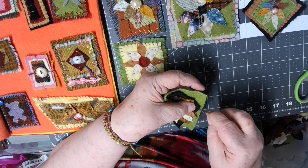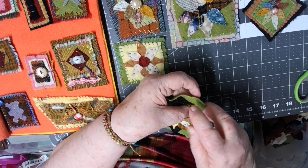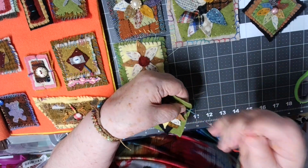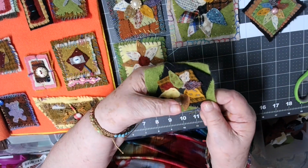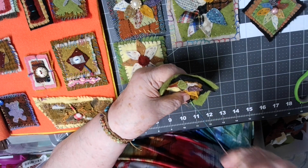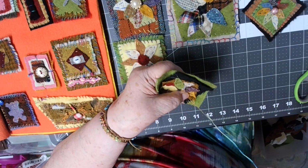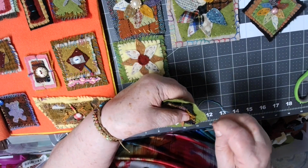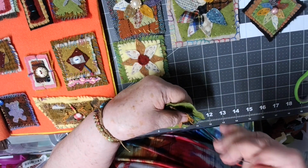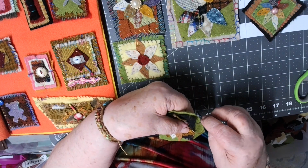But see, now I'm just going to go around the black piece. I just love this color thread. It's a sashiko thread, kind of a heavyweight thread, and you can get it in a multitude of colors, but I like the multicolored. I just like it, and I've never bought it in anything else but the multicolored.